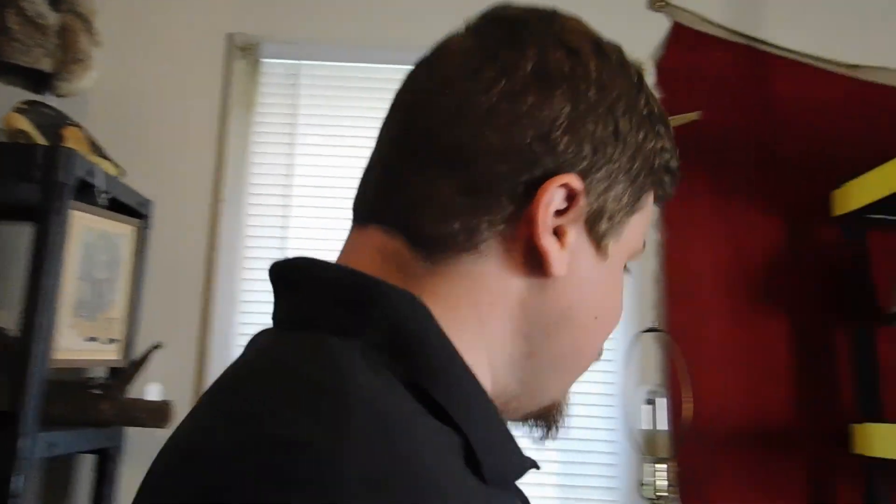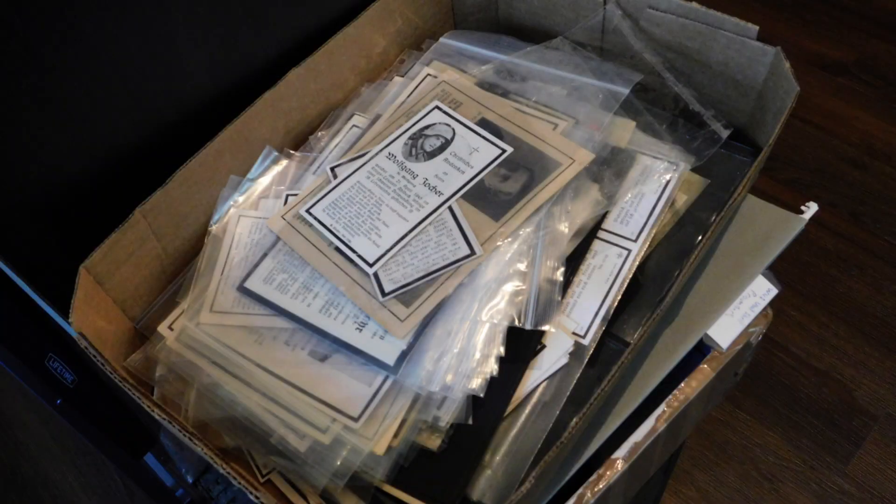I'm currently sitting at around 1,000, which is about 5% of the way there. I did some scientific wild-ass guessing — I think 20,000 should give me about a one-percent sample size of German casualties. Death cards are generally a Catholic tradition, so I took the Catholic portion of the German population, applied that to German casualties, added in the Austrians, and factored in cards that were probably destroyed. It's probably horribly wrong, but it sounds good. Once I retire, I'll compile everything into a series of books. This backlog of death cards is there to remind me that I have actual work to do.